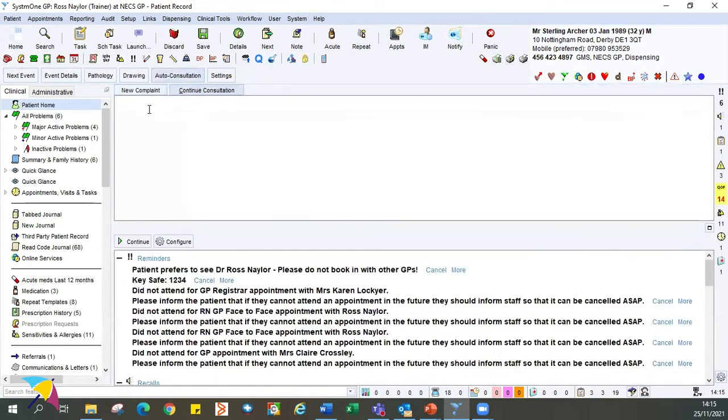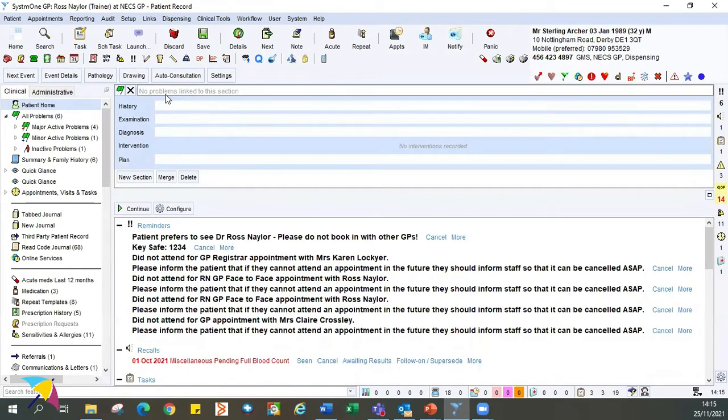Sorry, that's been playing with the old style consultations. Let's go. Sore throat, 3 days. Etc, etc. You know where I'm going with this one. Now we do all the examination, temperature, have a look in the throat, glands, etc. Diagnose it, maybe it's tonsillitis, we might do some medication, we come down to the plan.